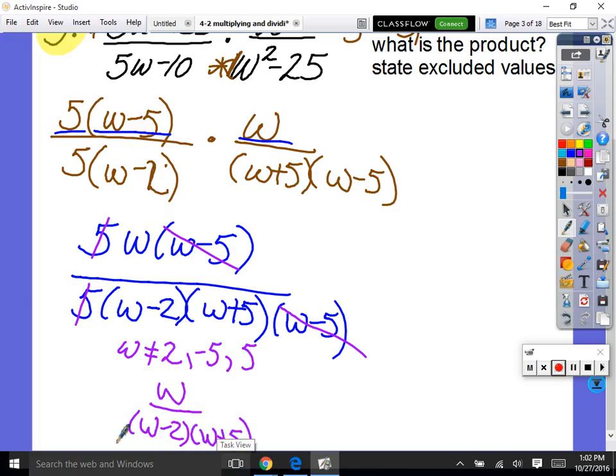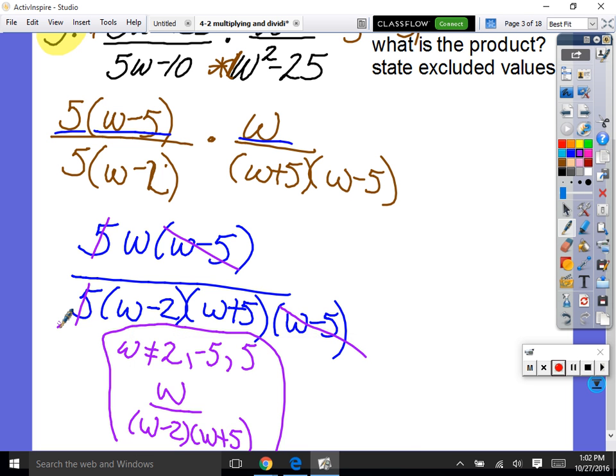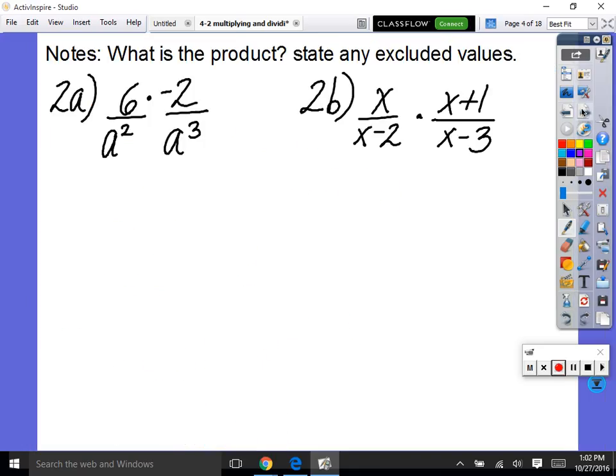Did you see how it's literally just simplifying? You just have to do one extra step to know that you're multiplying it straight across. Same exact thing as yesterday, but just one extra step, right? Everybody good with multiplying? Pretty simple. Let's do another example here. 2a and 2b. Oh yeah, get out your little packets. Sorry, I'm not used to that little packet thing.